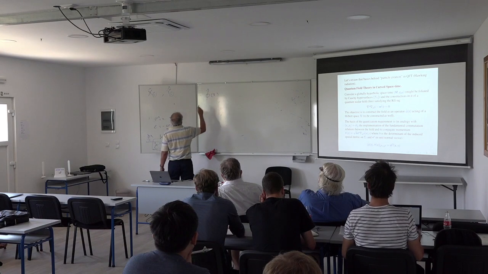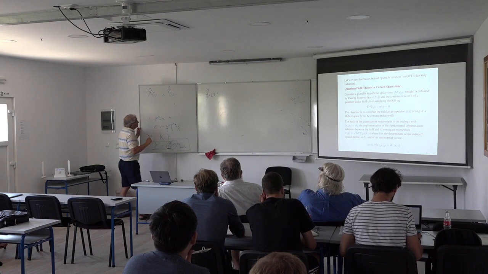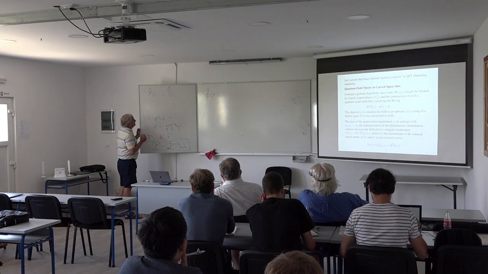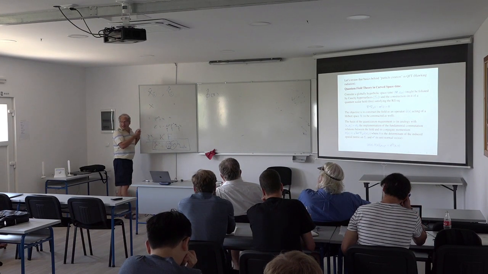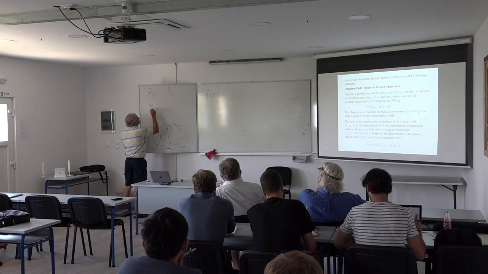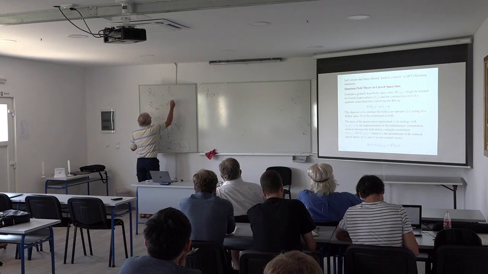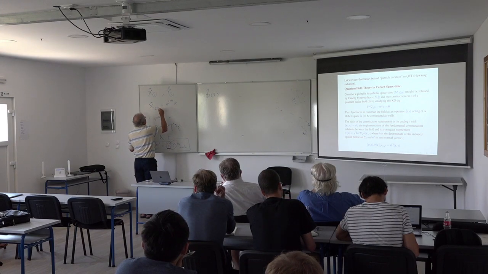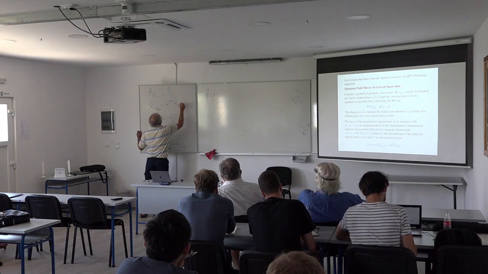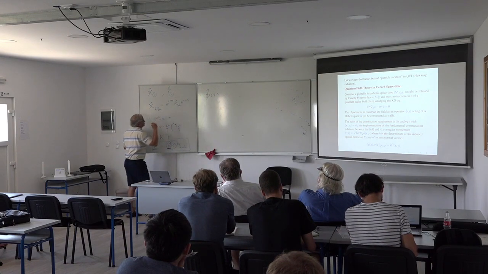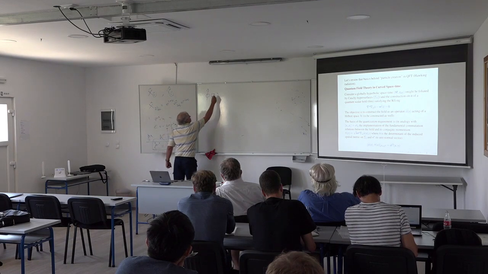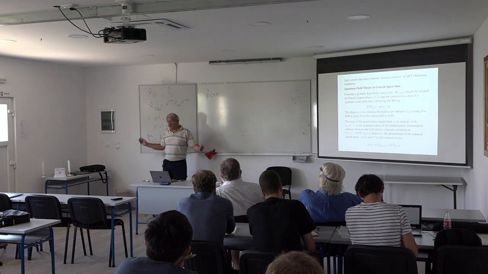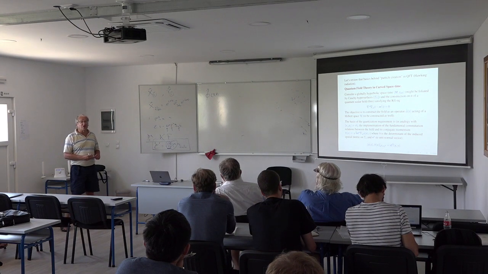It's convenient, when you want to work with quantum fields, and especially in relativity, to go to the Heisenberg picture, in which the operators themselves acquire time dependence. So I go from the Schrodinger operators to the Heisenberg operators. Sorry, this is the Heisenberg, and this is the Schrodinger operator. Don't trust my signs, the minus signs I always get them wrong. Okay. And then your field becomes an operator that depends both on space and time, and you want to try to construct this object.